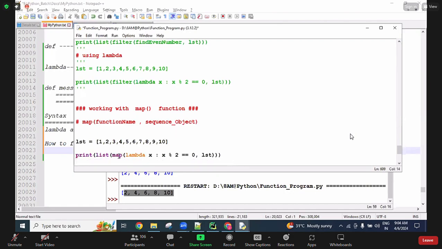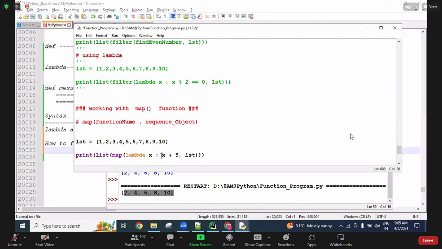In this place, we can use map instead of filter. When we use the map function, there are some values in this sequence. For every value, if you want to apply some logic or some additional input, you can use a map. For example, for all these values, I want to add the number 5. From this sequence, each value gets into this X, and to this X, I'm adding 5, X plus 5.